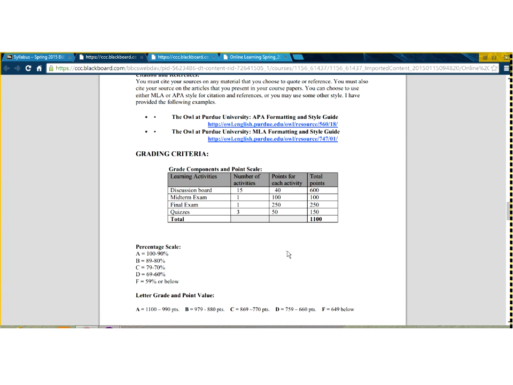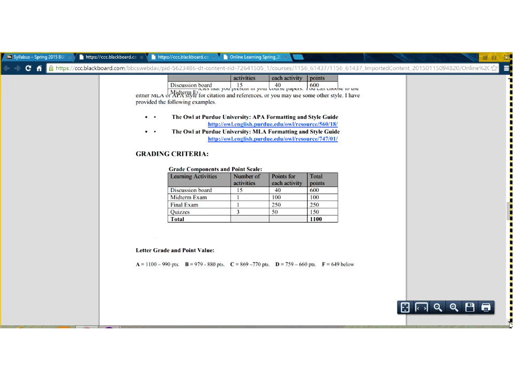And I have to say, for the most part, everyone is doing an awesome job with that. A lot of great insight, a lot of great effort is put forth with the posting and the discussion board. Now, there are 100 points up for grabs for the midterm exam. There are two exams, the midterm exam and the final exam. So the midterm is 100 points. Again, that's 10% of the course grade, so it is very important.